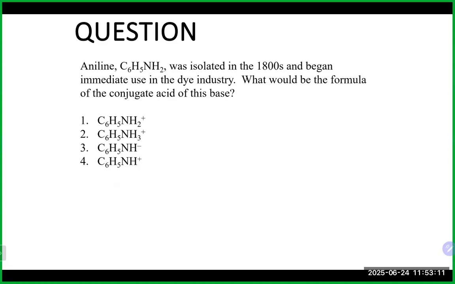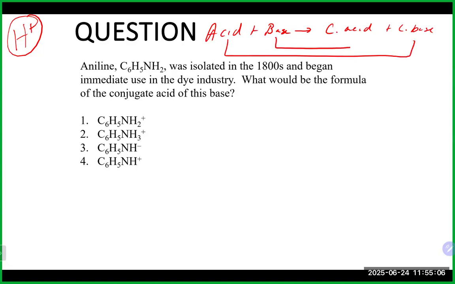What would be the formula of the conjugate acid in this case? So why don't you take a moment there? You've got some options. All right, so let's take a look. Hopefully you understand that this is what you're looking at. And the question a lot of people have is, should I put the H plus on or take it off? If you understand what we just talked about, it could help you figure out what you should do. So we have an acid and a base, then we have some conjugate acid and conjugate base on the right-hand side: acid to the conjugate base, base to the conjugate acid.